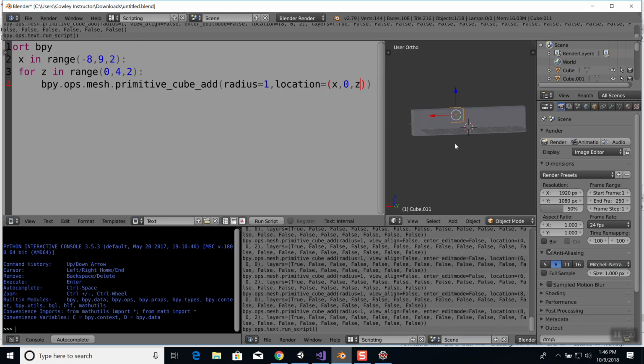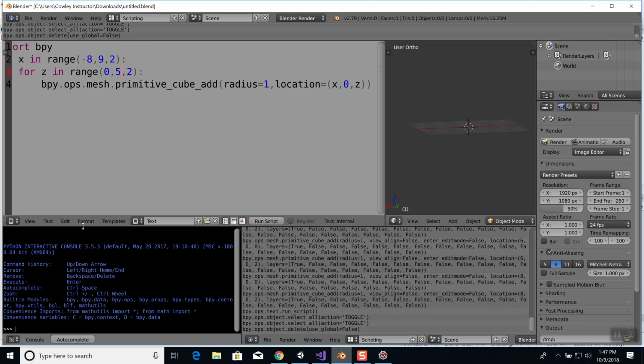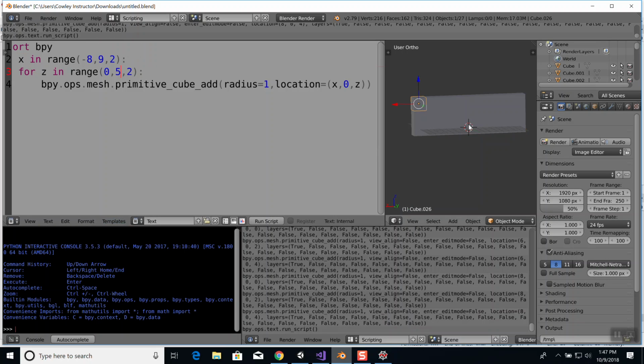And it looks like I was wrong. It went up 2. Let me see. First time z would have been 0, increased by 2. Oh, this has got to be 1 greater. So I'm going to 4, I have to go to 5. Okay, so let me do an A twice to select all those, X for delete, and then I'll run that. There we go. So that gave us a total of 3 in height.